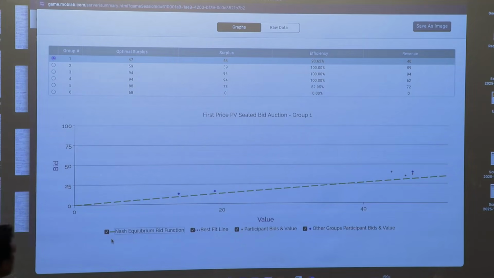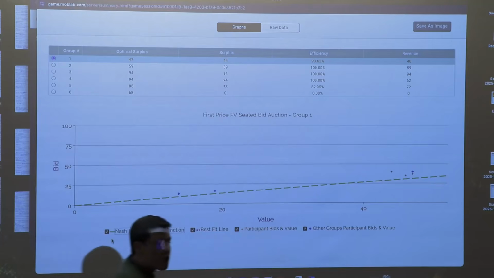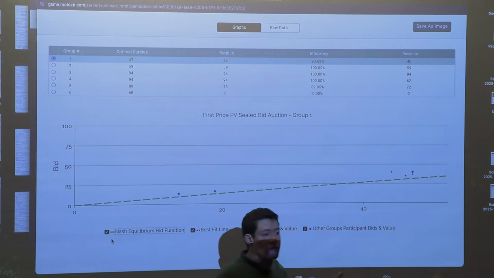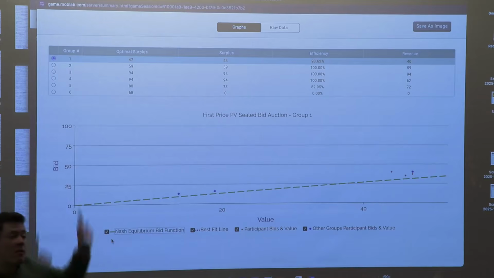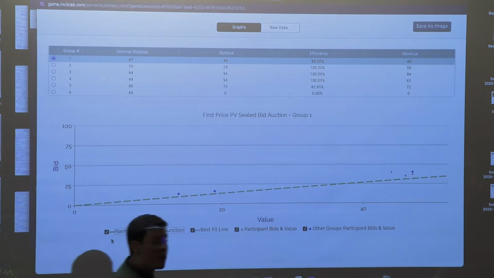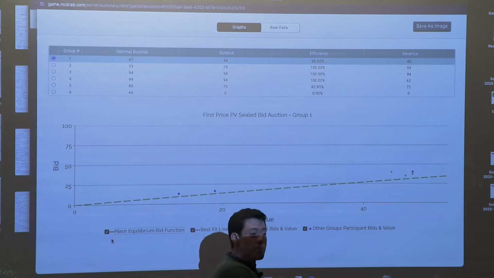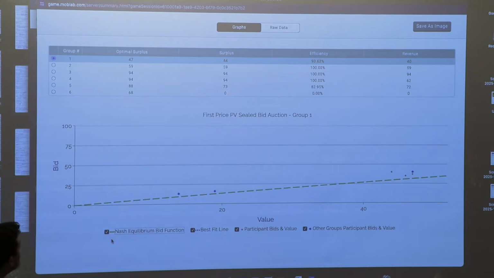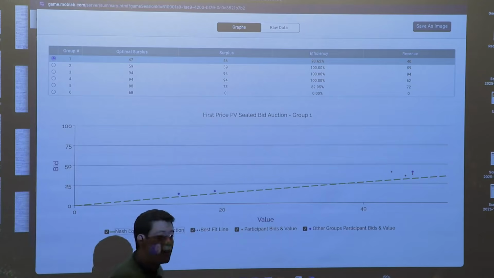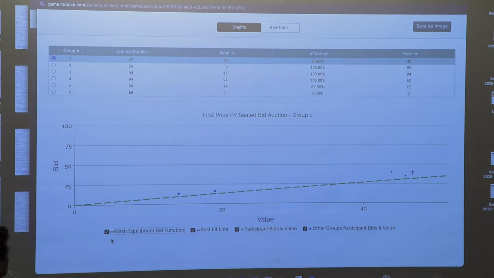The first column is optimal surplus. What that's referring to is, well, each of the 3 people in the group have some value for the good. And that's referring to the maximum of those 3 values. Because the ideal thing, or the efficient thing, would be to give it to the person who values it most. And it's saying how much value would be created. So here you see these numbers are generally higher than 50, because the maximum of 3 uniformly distributed numbers tends to be pretty high.